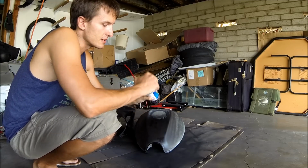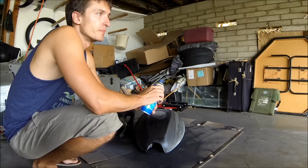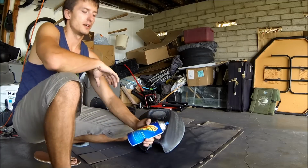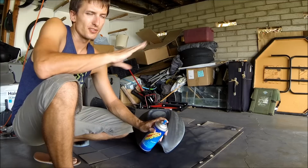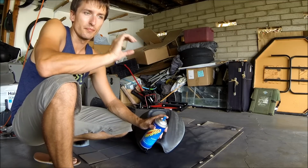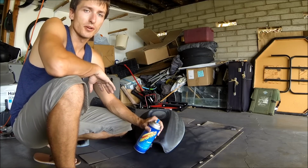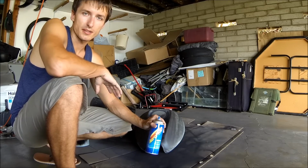You can even steal nozzles off other cans and put them onto other spray cans. It'll help you out a lot, because if you have one that just shoots in a circular area, you're not going to get a good spray at all. It's going to be almost impossible to get a good job going. So that's pretty much it as far as spray painting, especially for a tank.